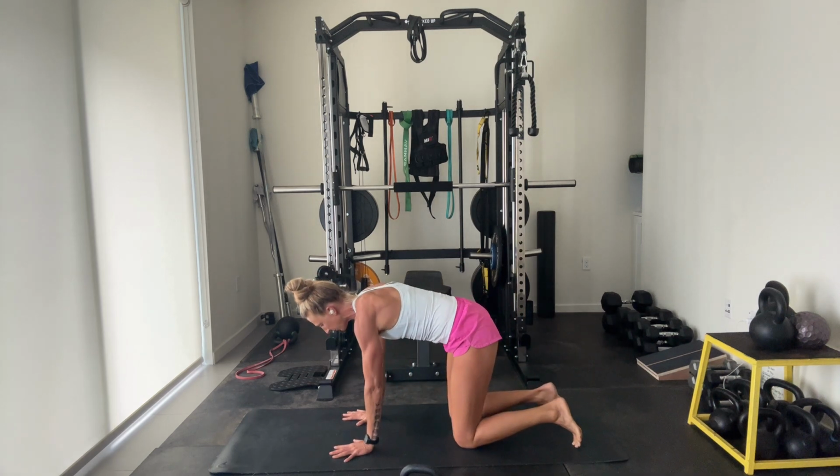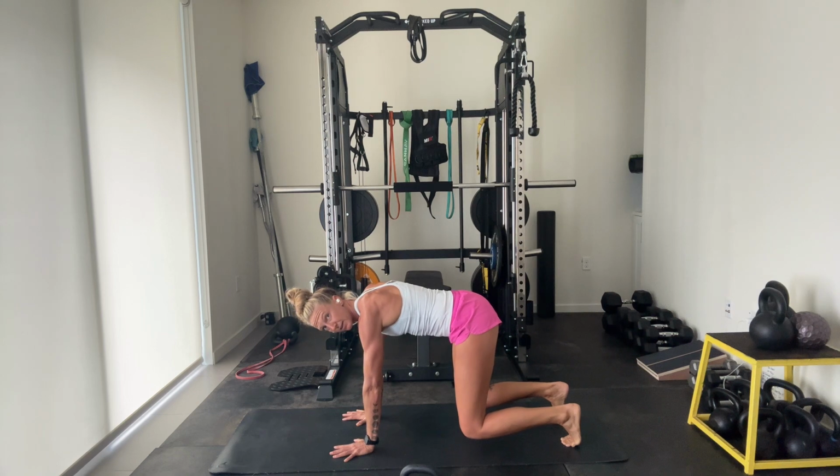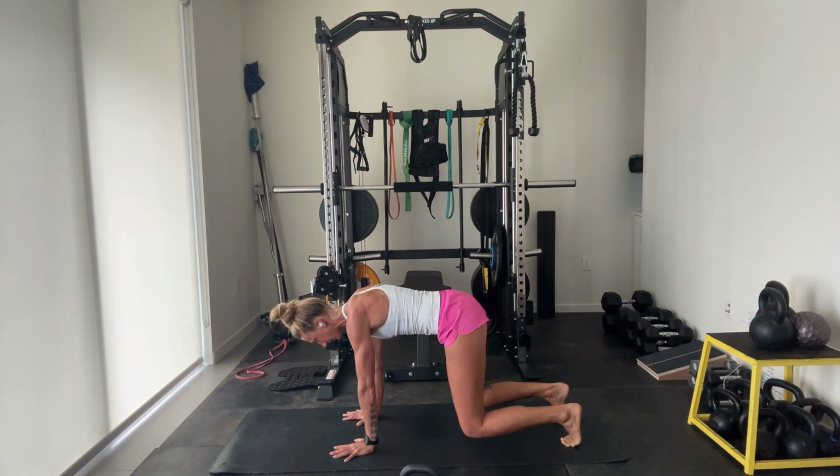Nice big spread open fingertips. Push into your thumb and first finger. If coming up off the knees does not work for you, then don't do it. You can stay on your hands and knees and focus on your transverse draw. So your transverse muscles are the front of the abdomen to the side. They're the ones you use when you cough or choke. Oh, you do that and you feel even more engagement. Pull the hands back toward your toes. Tighten up deep through the belly.